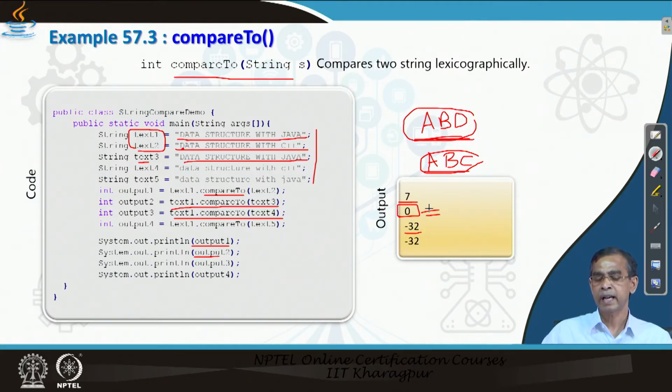So according to the lexicographic order formalism, it will give you either a positive value, a negative value, or 0. In that way you can check whether a string comes before or after another string. So if it is a before string the result is negative and for an after string it is positive, that is the concept you can think of. So this is the idea of how string comparison works.